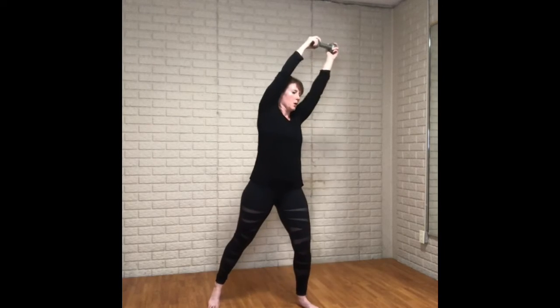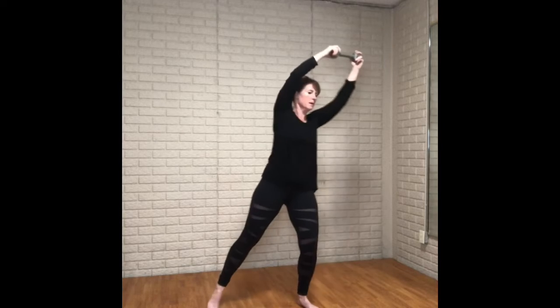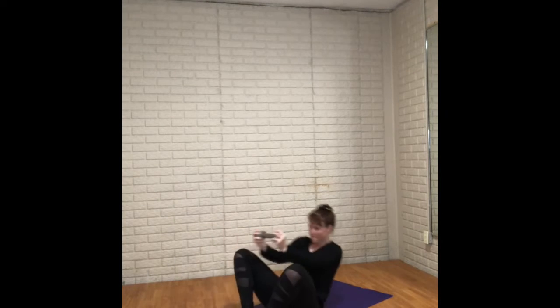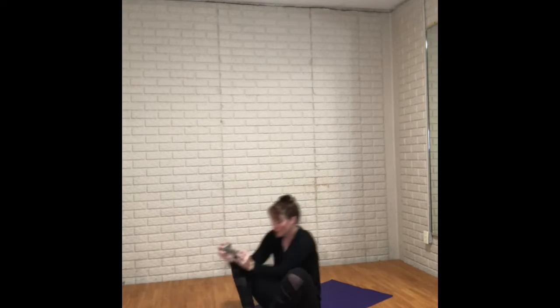Okay, almost done here. For the next exercise, you're going to need your mat and just one of your medium dumbbells. We're going to do standing dumbbell roll up. You start standing, then you sit down, lay all the way out, legs out, arms out above your head, and then you stand back up. This will take some coordinating.